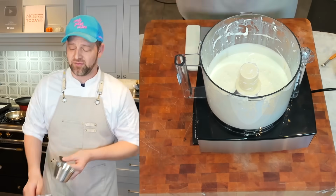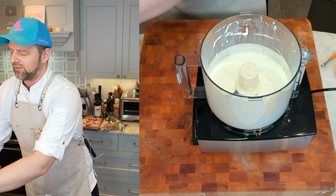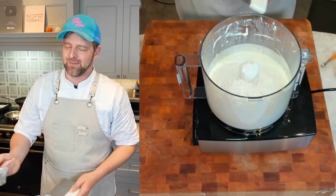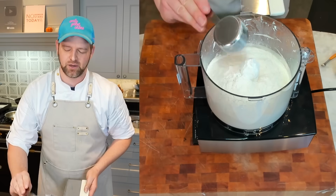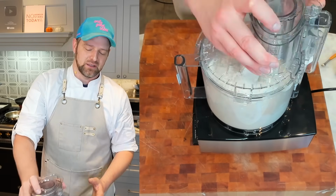Now it's time for the flour. I'm going to do 2.5 cups of AP flour. You can get fancy if you want with pasta flour and all this stuff. I'm not. I'm making pasta in a food processor. I think it's one of the best items to make homemade pasta with. There we go. I've added my flour. I just need to pulse it. It comes together in a nice dough ball.